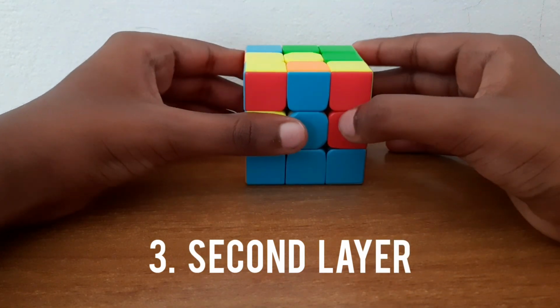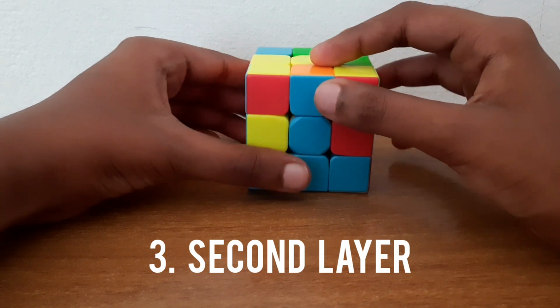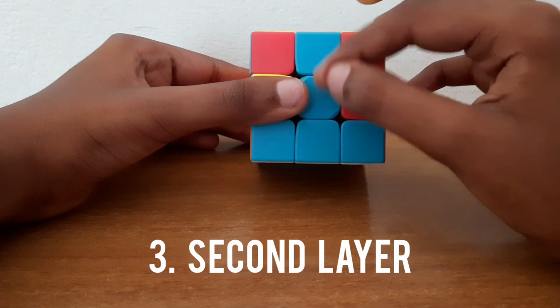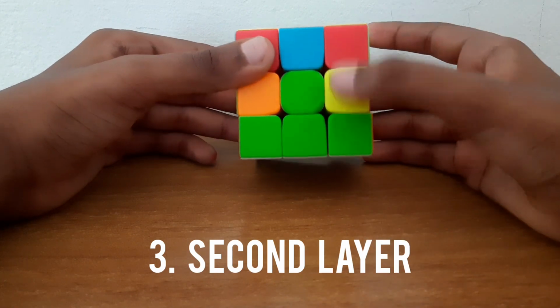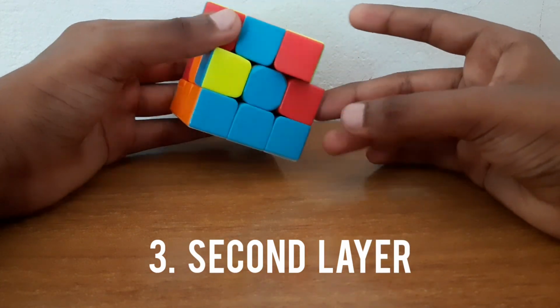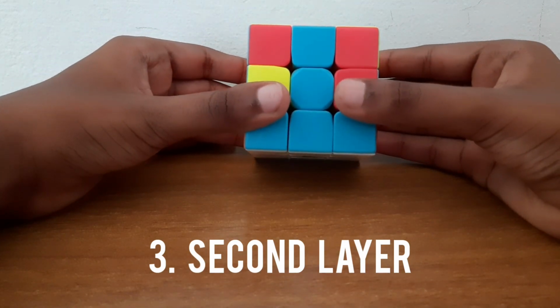Now let's do the edges. So the first one we can do this. For this you should match the edges. For example, if it was like this, you just have to match this edge and the center color, like the cross itself. See, so that is done, and you do this algorithm.